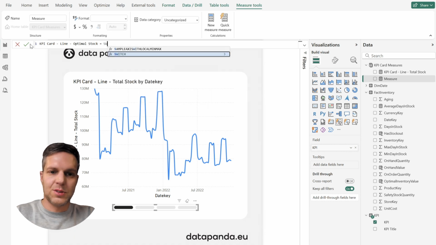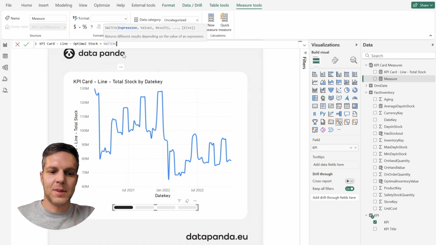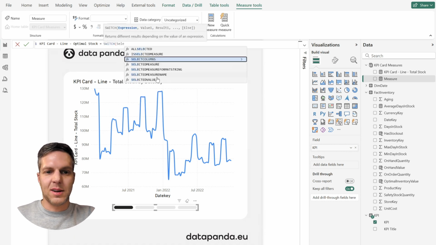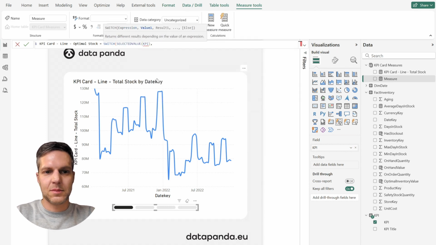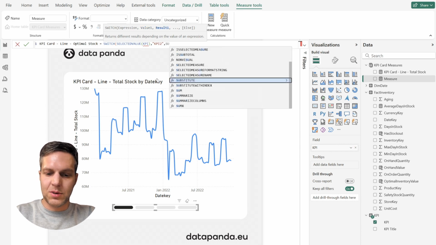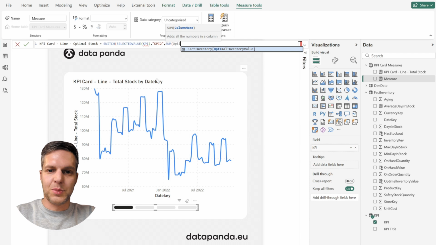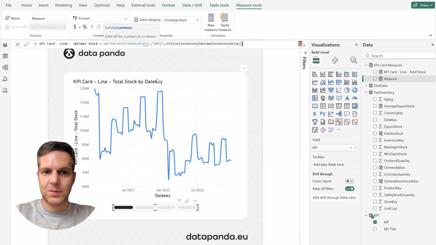So I'm gonna use the switch function again. I'm gonna look for the selected value of my KPI. And then if my KPI is KPI 2, then I want to return the sum of the optimal inventory value.